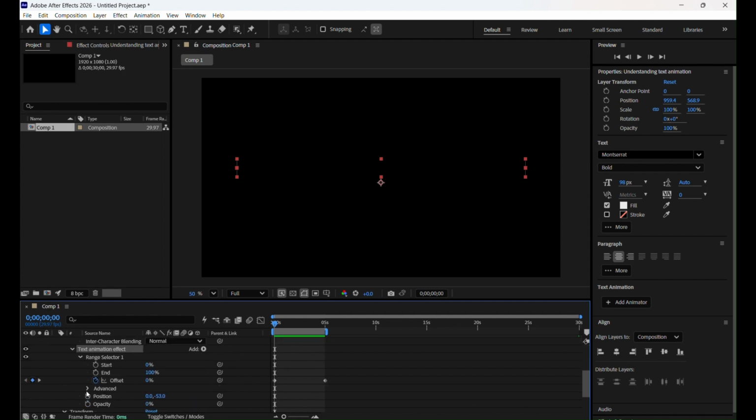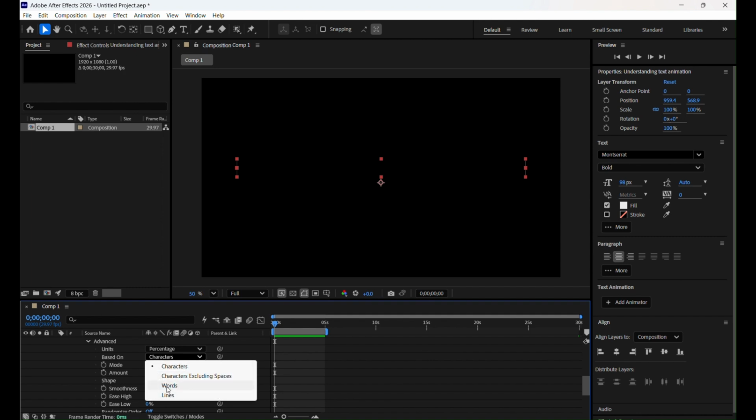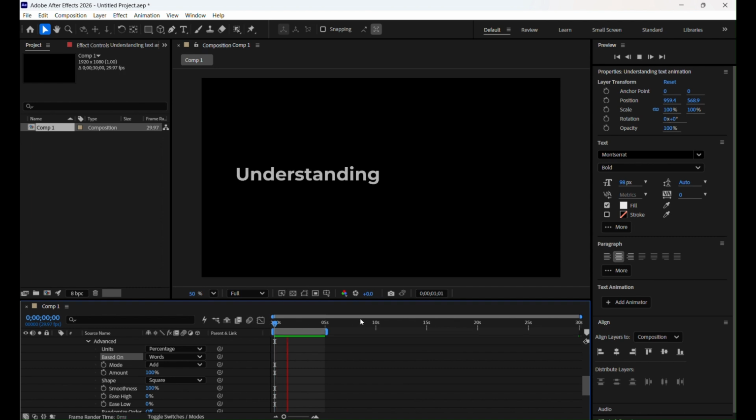Inside the text animation effect, go to advanced, and there you will see this based on characters. So instead of characters, just click on this and it will take you to different options. So we'll select words. Now, if you see this animation, this will come like single words.